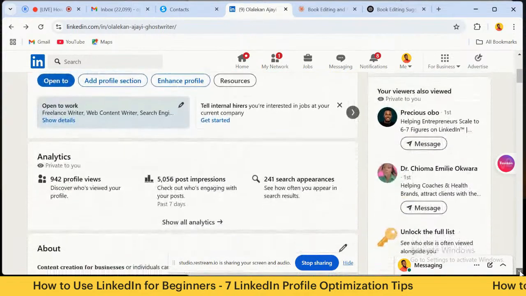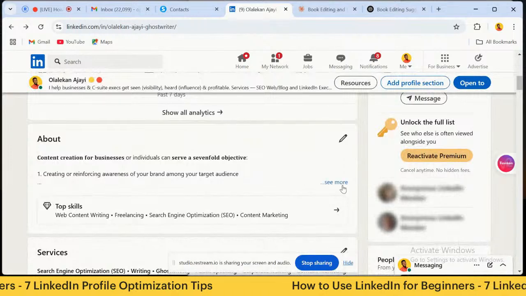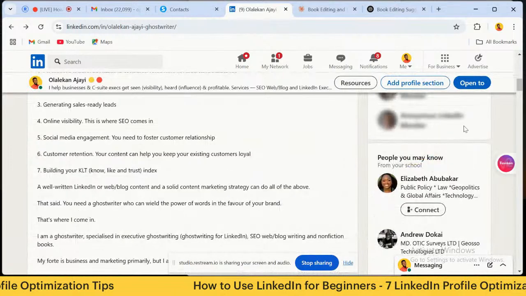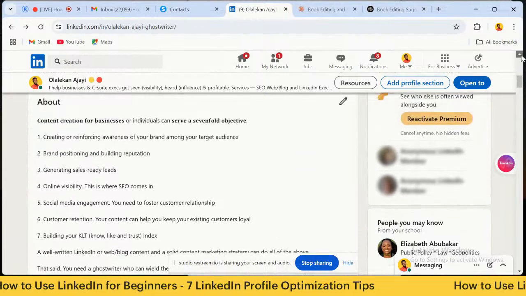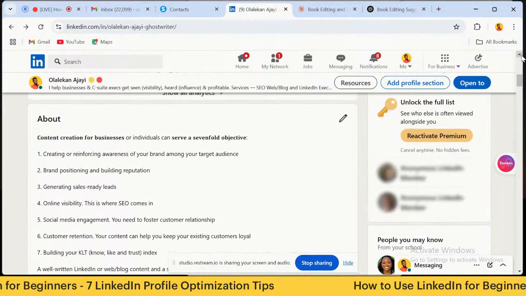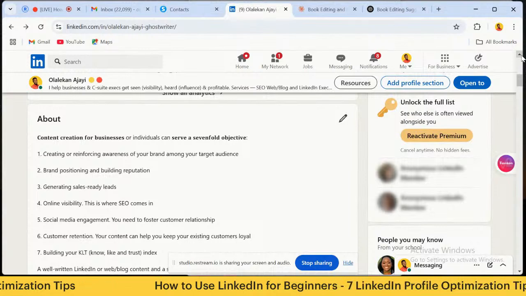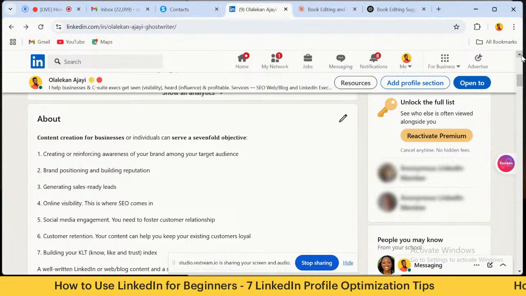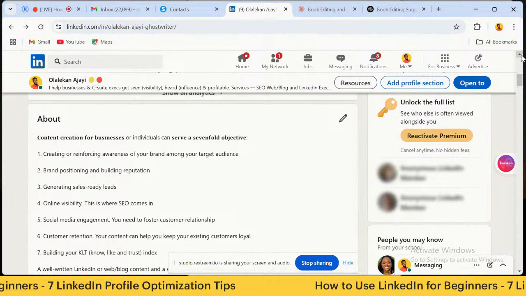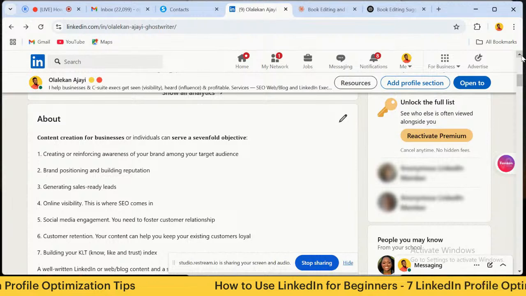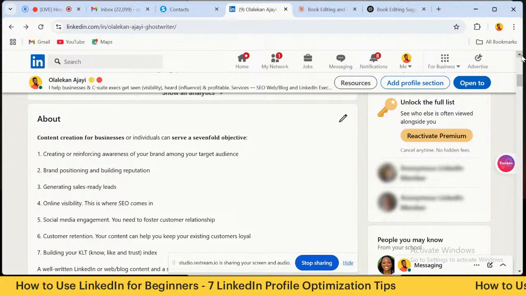So the fourth place you want to optimize or edit in your profile is your about section. In this about section, you have over 2,000 characters, I think somewhere around 2,100 characters, to describe who you are, what you do, your background, your experiences, and why you are the right person for whatever option you are looking for. But I often tell people one very skillful way to go about your about section is that you do not make it focus on you alone.